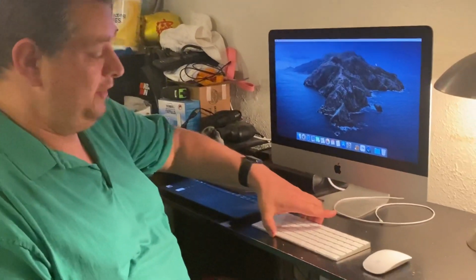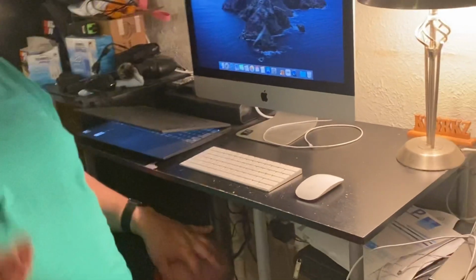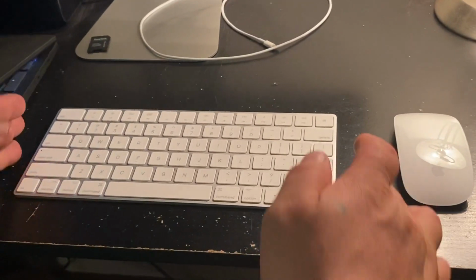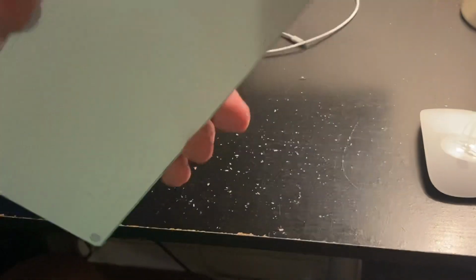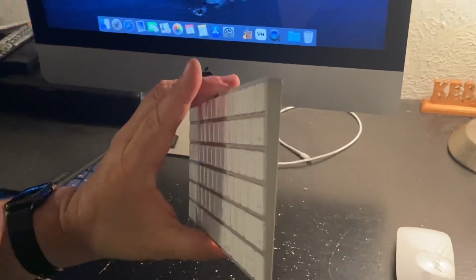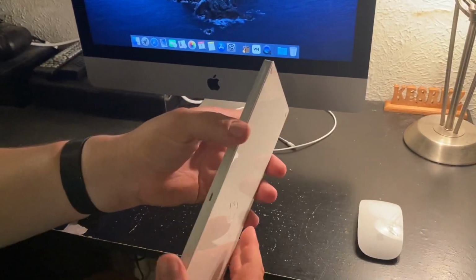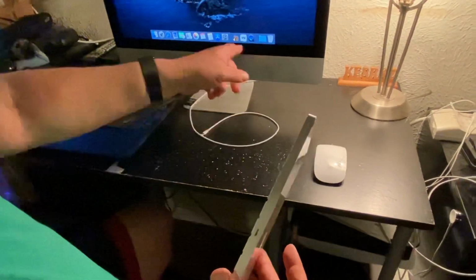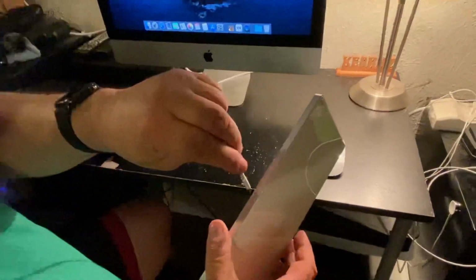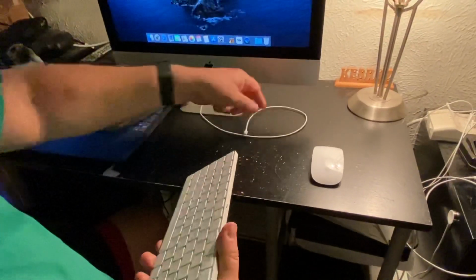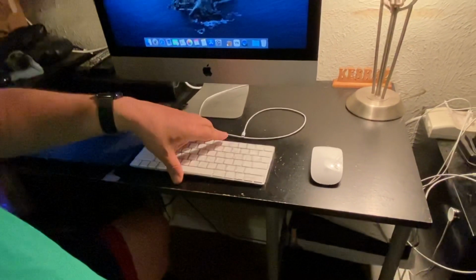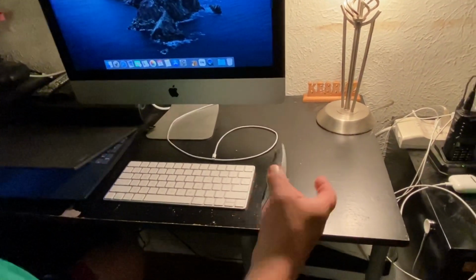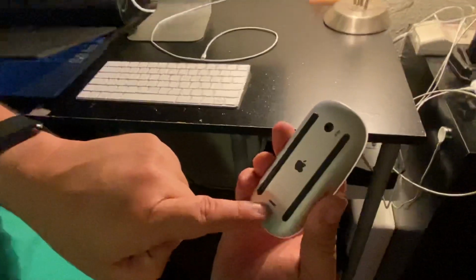The keyboard and the mouse, just as we mentioned in the unboxing video, they call it a magic keyboard, a magic mouse, because it is completely wireless. It's very small, thin, and wireless. It's got a little charge port here, so the cable that came with the computer, you plug it into the back, and then you plug it in here, and you can charge your keyboard when it needs it. I did plug that in at one point and just let it sit for a while. Have not plugged the mouse in yet. It does have a charge port there.